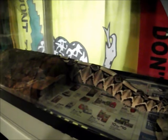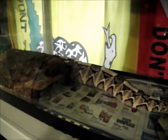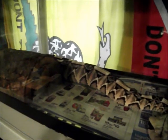I do want him a large size. He's a very impressive snake, and I love the patterns and the colors on him. They're so geometrical, and when you look at a Gaboon Viper up close, they almost look like they're velvet.